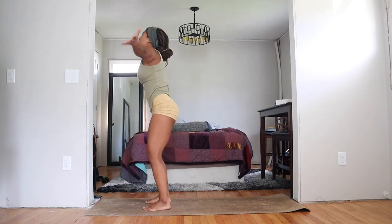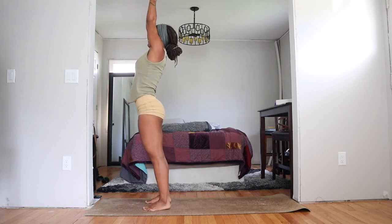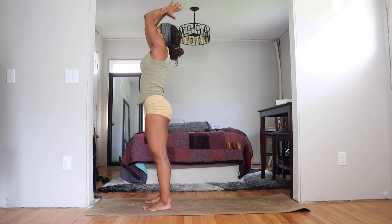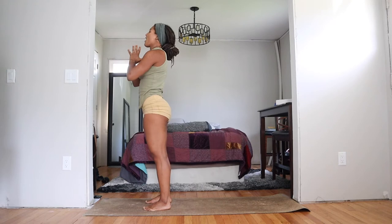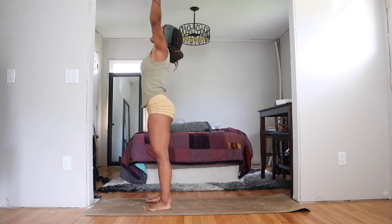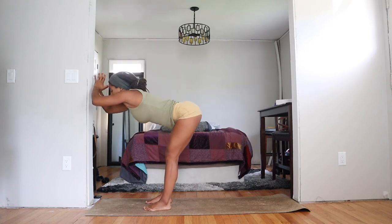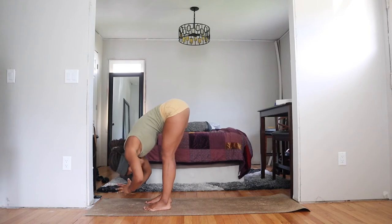Breathe in, fingertips to sky. Reach them tall. Maybe palms press overhead. Take a breath. Exhale, pull hands through heart. Grounding at your center here. Again, inhale, sweep arms to sky. Look up. Exhaling, fold forward, soften those hip creases.